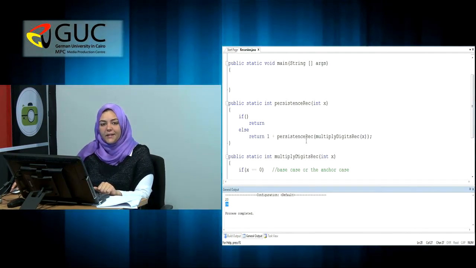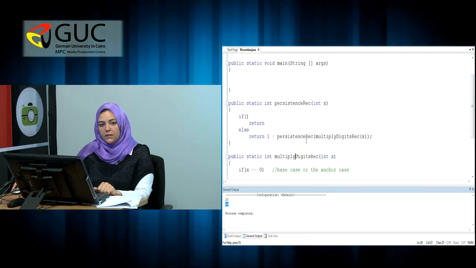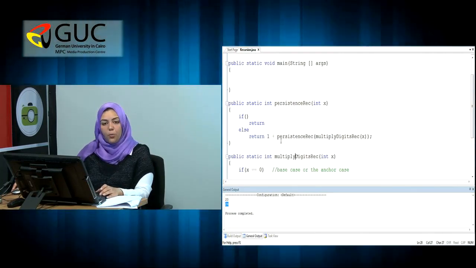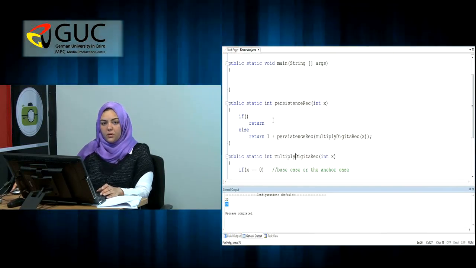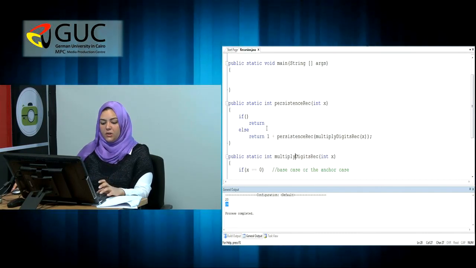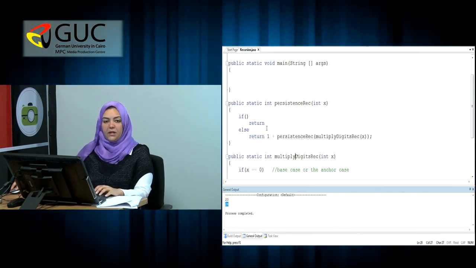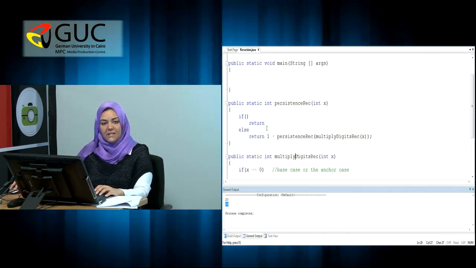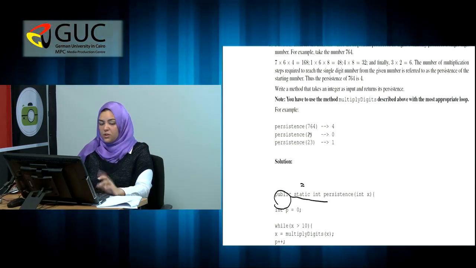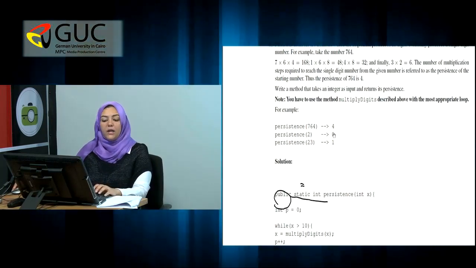I will continue adding 1 till when? I should stop somewhere. Where should I stop? I should stop when the number consists of only 1 digit, right? Because in the example here, we have something like persistence of 2 is 0. So there is no persistence if the number consists of only a single digit. How can I check that?